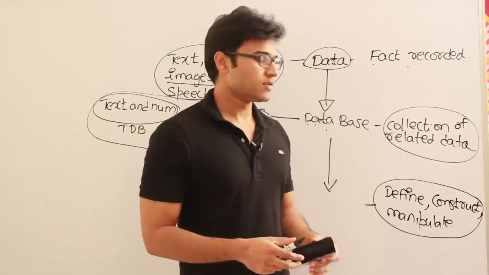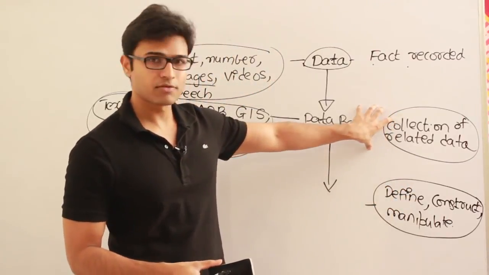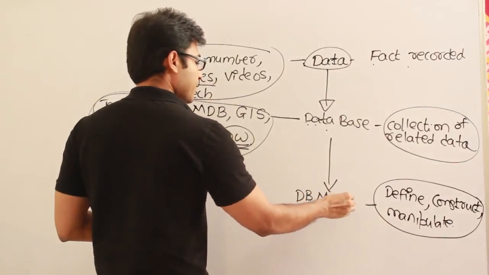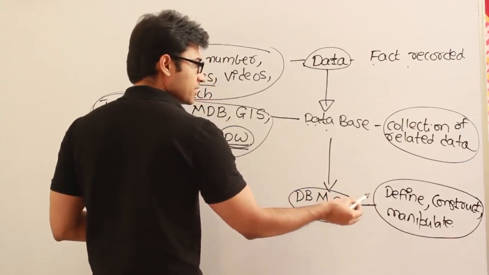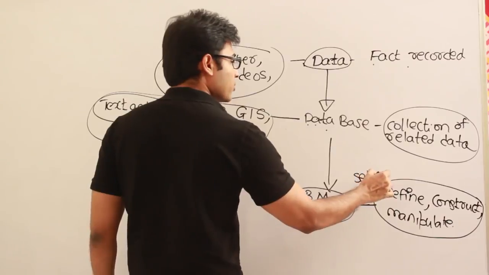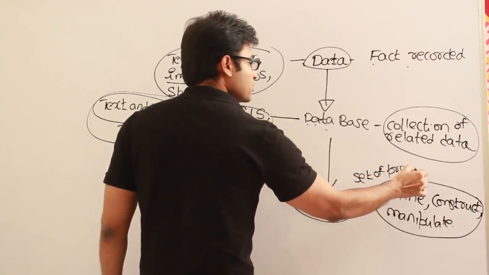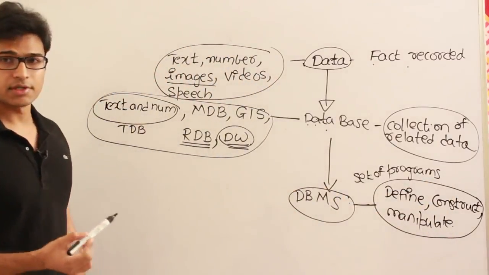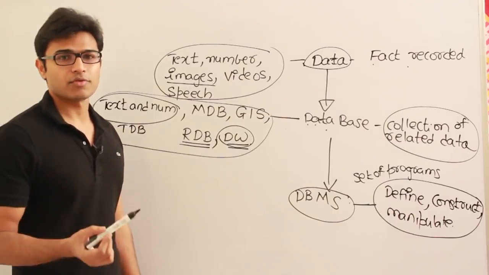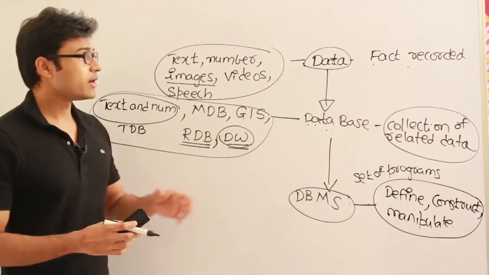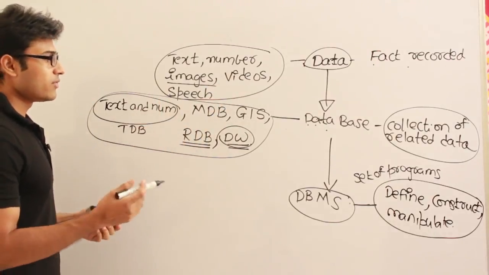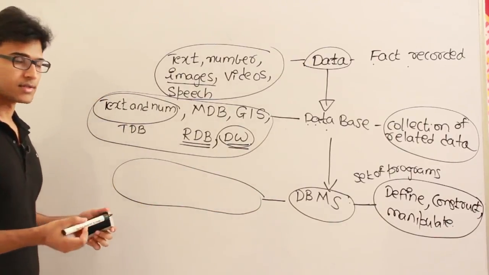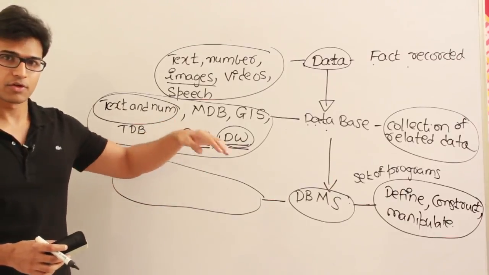And the set of programs which will be doing all these things on the database which is defined is called as database management system. So DBMS is set of programs, right? It is actually a set of programs which are used to define, construct, and manipulate the database. That is what you can understand by the term DBMS. So DBMS is just software, database is the data, collection of data, and data is any fact, okay? And what are the various types of DBMS you have? So there are various companies which are providing different types of databases. We shall see all of them, okay, one by one when we go into the topic, right?